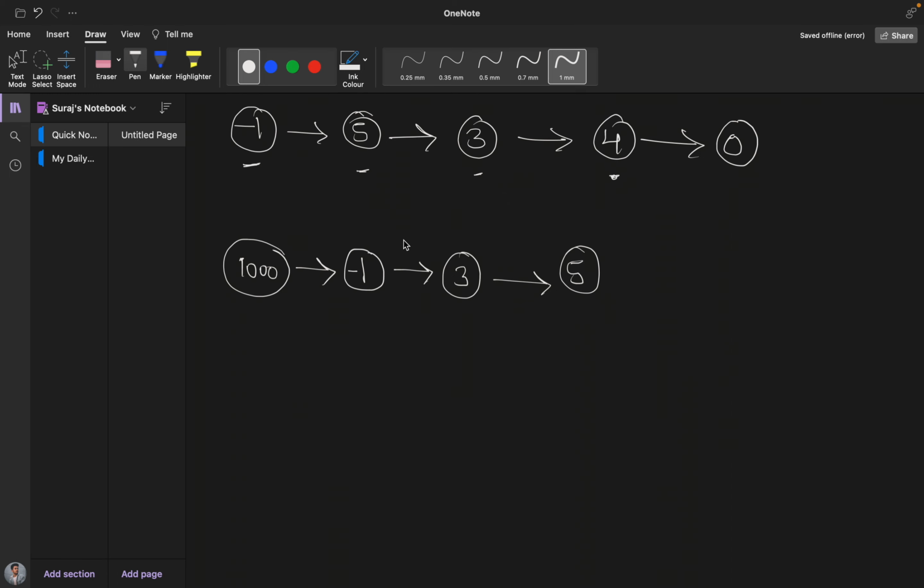Now 4 comes up. Again I will place a temp variable here. I will go to that position where, until I don't get a number which is greater than or equal to me. What is the correct number? Which is 4. So I check, is there a next node?